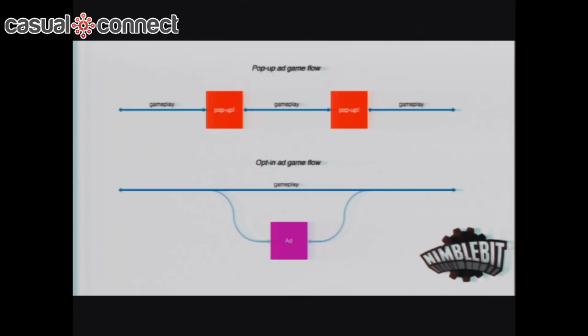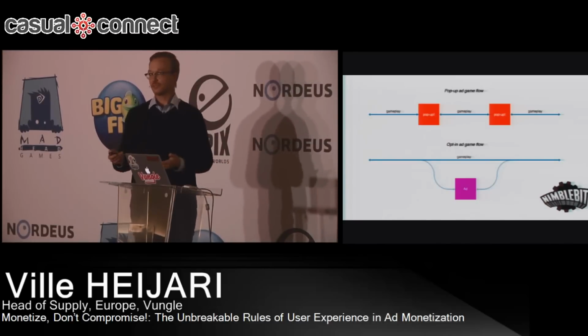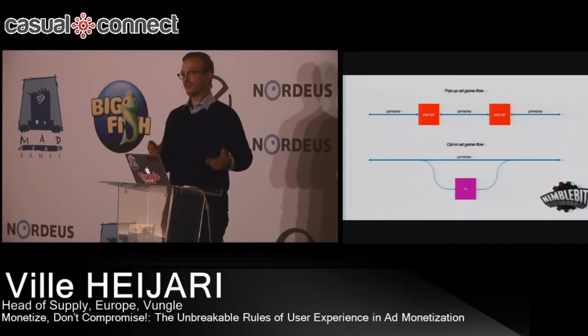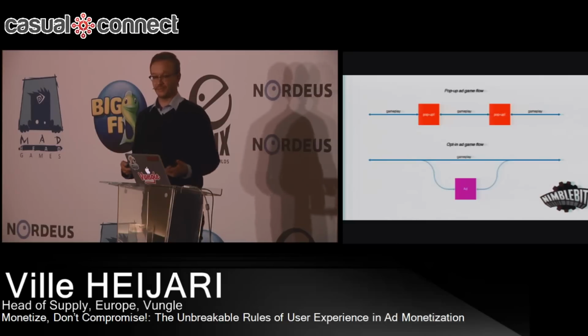Whereas in the opt-in game flow, the option is there. It's out of the way. The player can just choose to play the game, they can spend money, they don't care about ads, they don't have to see ads. But they can choose, they can opt in and watch an ad, get a reward, get a bonus, get some kind of benefit.